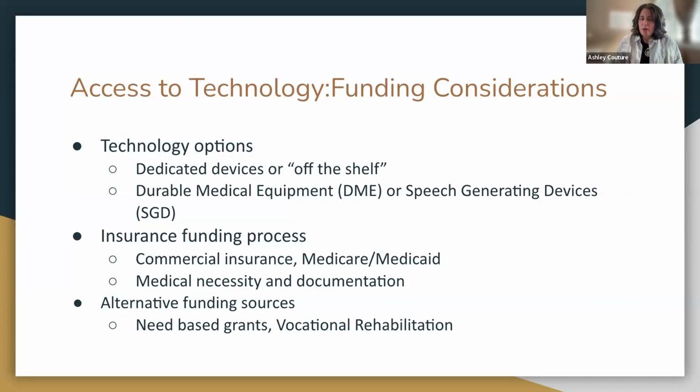One of the reasons why that's such a benefit and why you need a speech pathologist is because of the way that technology is tied to funding. So when we're talking about technology, there are medical insurance avenues for getting funding for speech generating technology, but they do require an evaluation from a speech language pathologist. And that's why the lack of access to speech pathologists is so challenging because it really does limit people's access to the technology that they need.